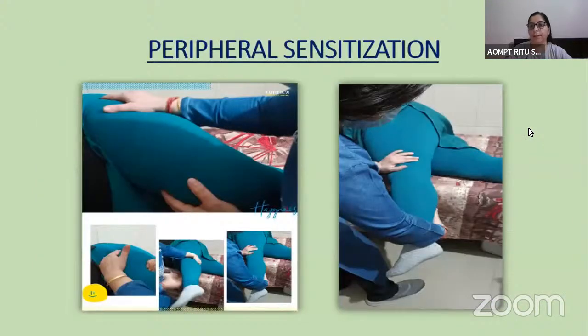And in this peripheral sensitization, how we check when we see the patient is by their proximal versus the distal part, how they are having the pain, their numbness, their tingling sensation. One of my patients, whose picture I have captured here, has meralgia paresthetica. So this is how the patient feels the peripheral sensitization. These kinds of pictures come in our clinical view, where we see patients feel the pain sensation all over the periphery, either in the upper limb or the lower limb.